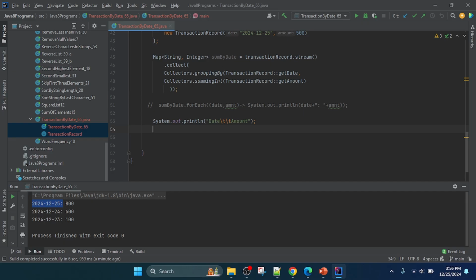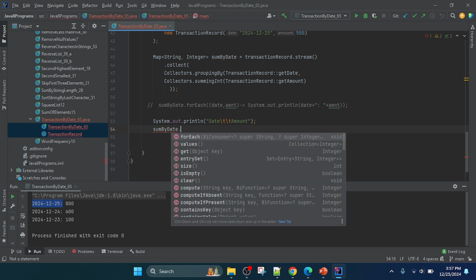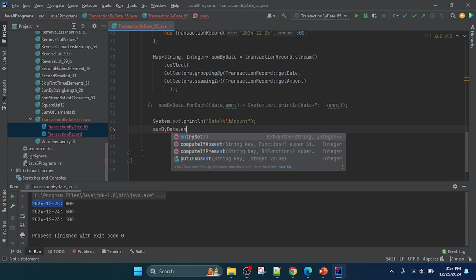So in this map I will use the map of the object, sum by date, and in this map we will get entrySet. In this entrySet method, you can see it will return a Set of Entry, and in this entry we need to pass the String and Integer.